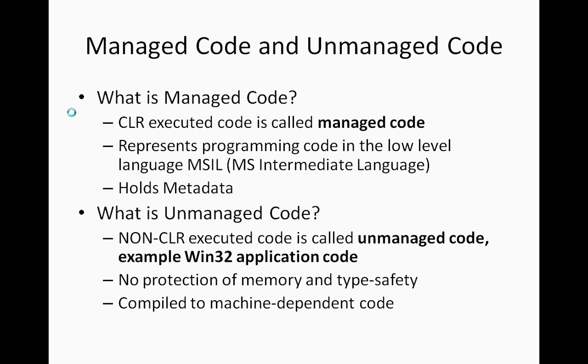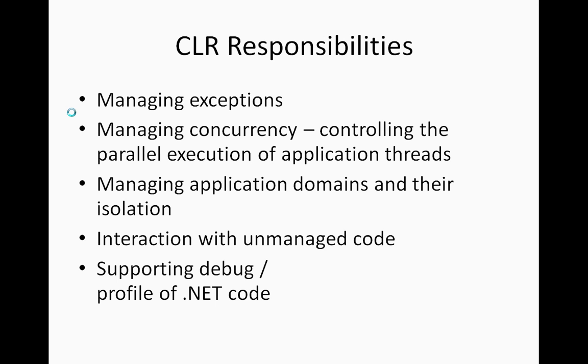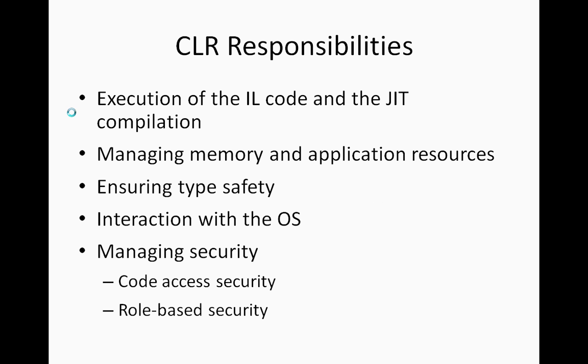Now let us see the responsibilities of the CLR. The main responsibility of the CLR is the execution of the IL code and the JIT compilation. JIT is just-in-time, which means as needed it will compile the MSIL code back to machine instructions and then execute your piece of code. The next responsibility is managing the memory: allocating and deallocating the memory and managing the application resources.